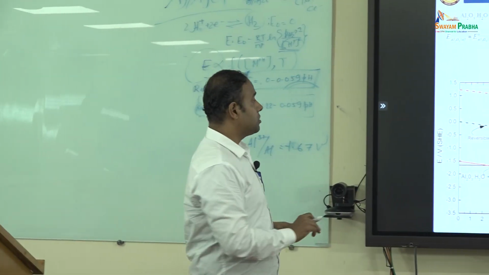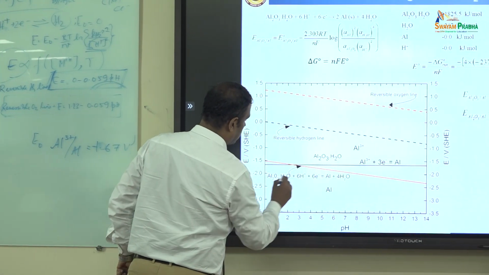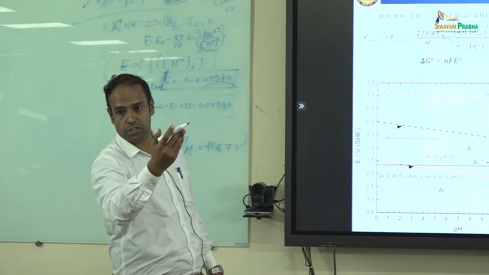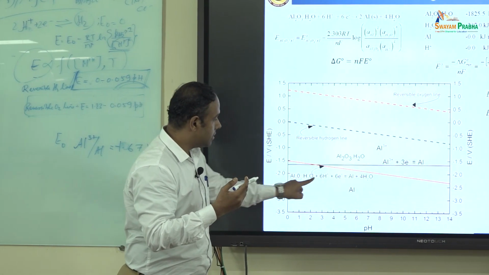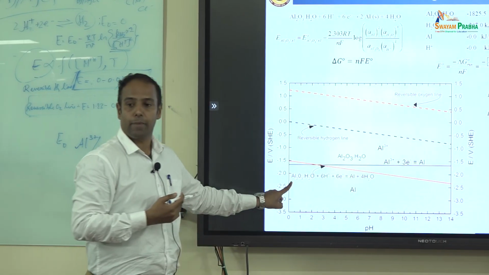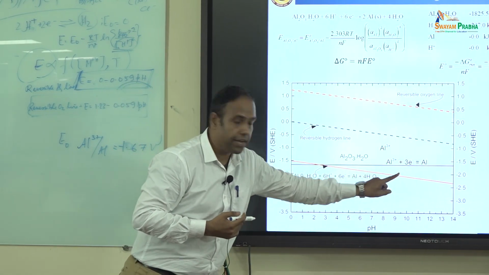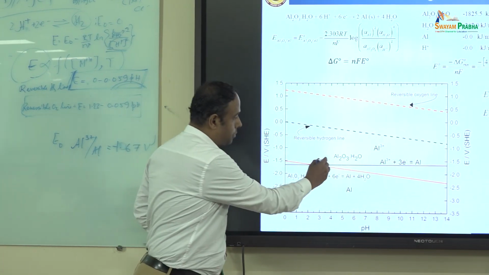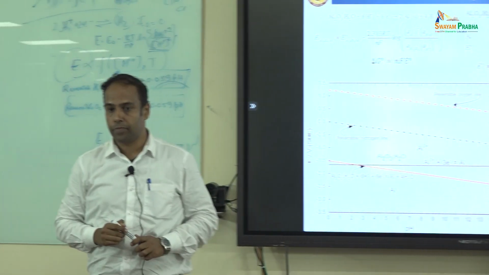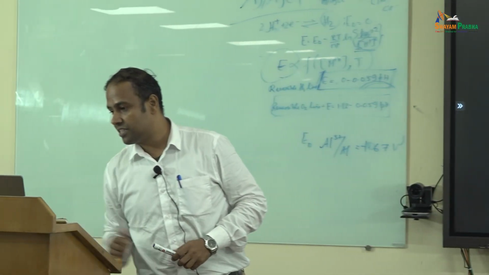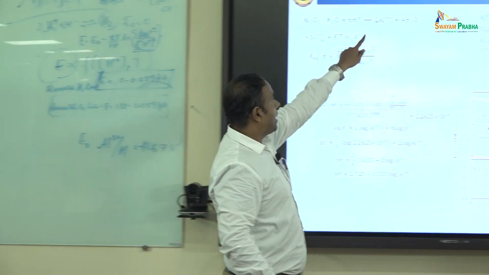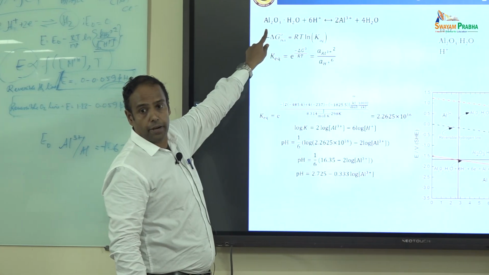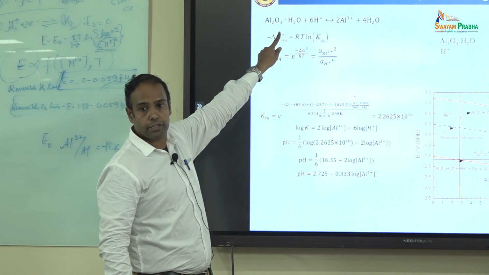So, this allows me to draw the equilibrium. The red line is the equilibrium line, as we draw for the reversible oxygen line or reversible hydrogen line. This is a reversible line for metal and metal oxide. So, this gives me an idea about which boundary the metal would like to be as metal and which boundary it will become an oxide, right. The third one which you need to consider now is that metal cation can also have an equilibrium with the metal oxide. Is it a chemical or electrochemical reaction?